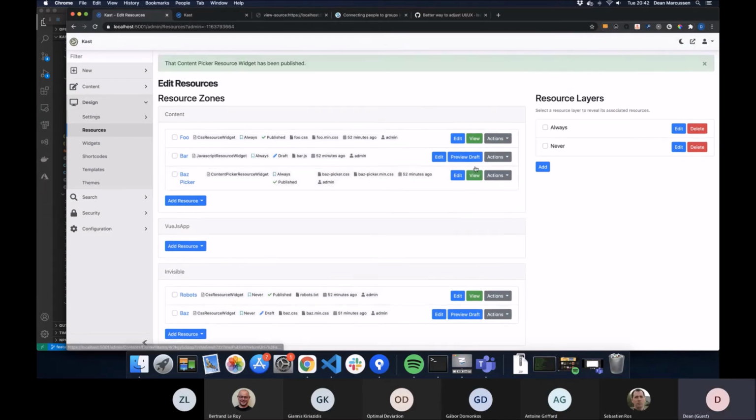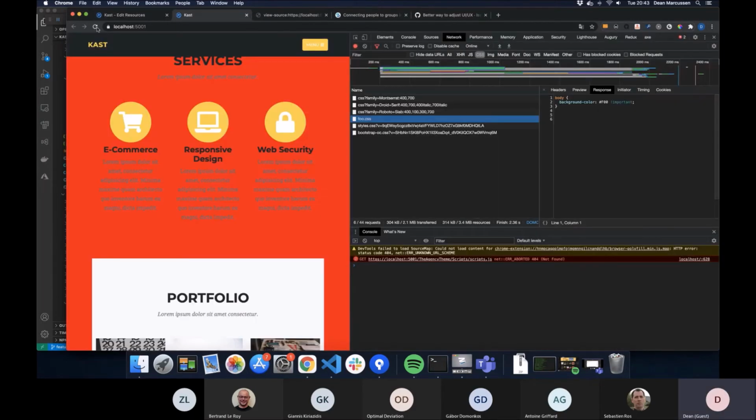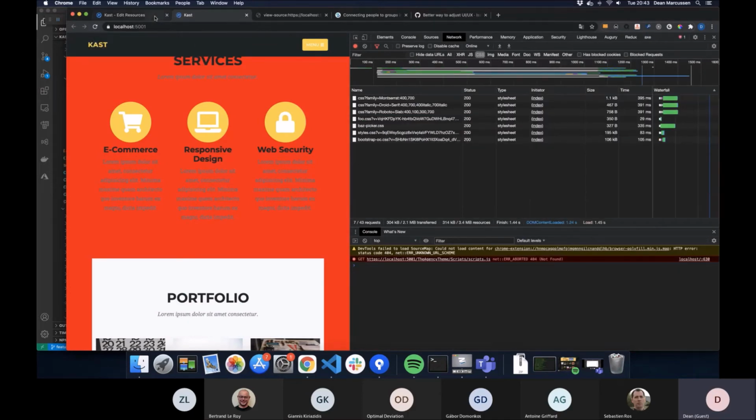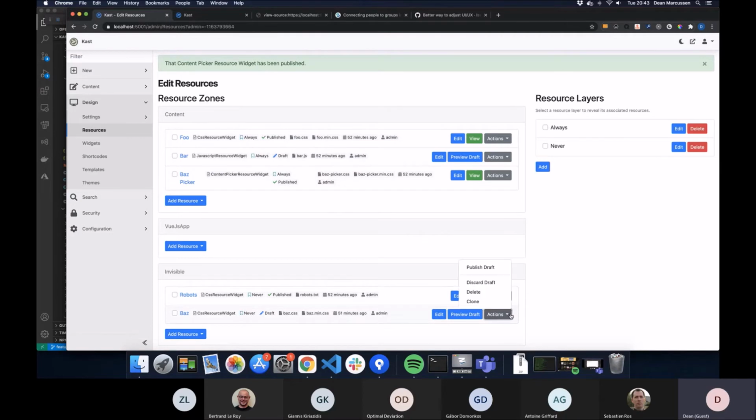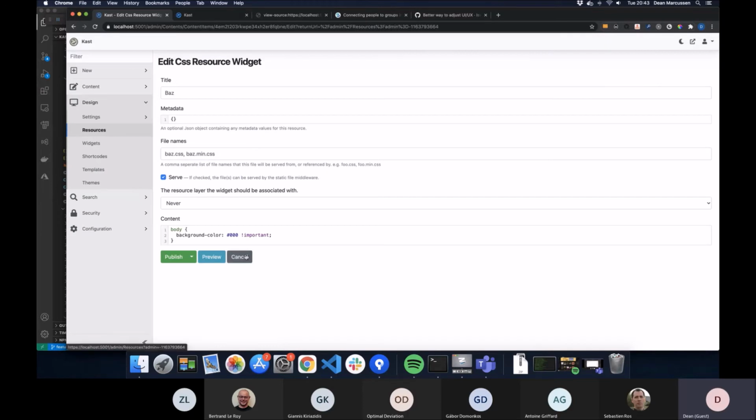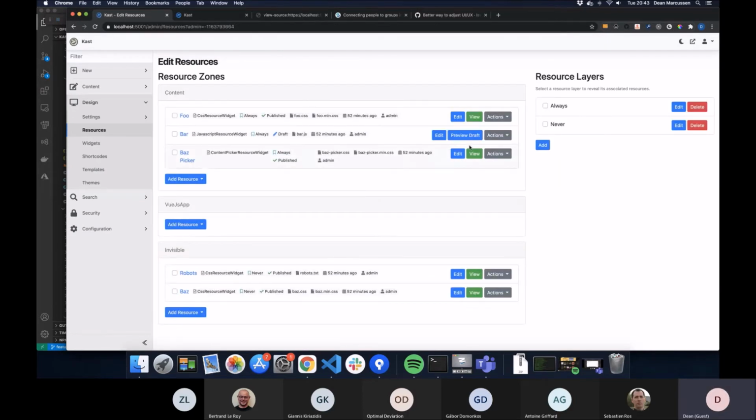So I think if I publish this one, it's going to bring in some other CSS, and I suspect if we're lucky, nope, I think I have to publish this bit as well. So in that case, I publish the source, and this was the picker that just picked on it.